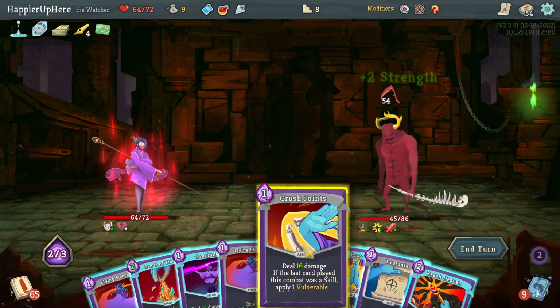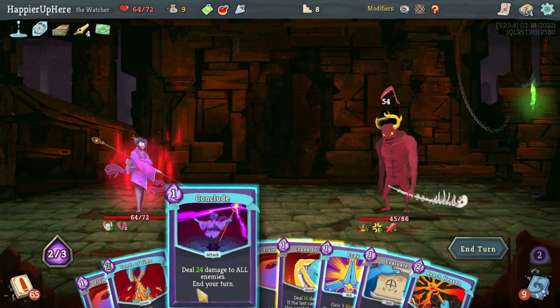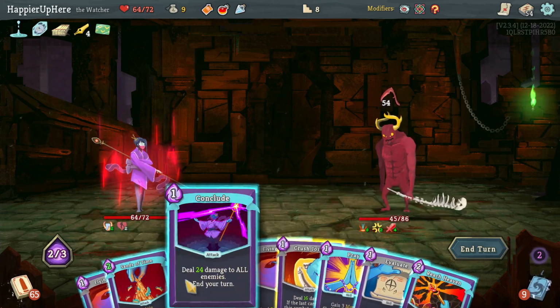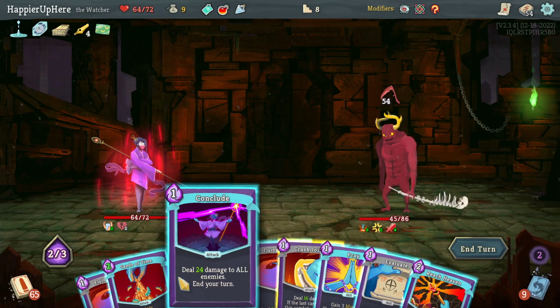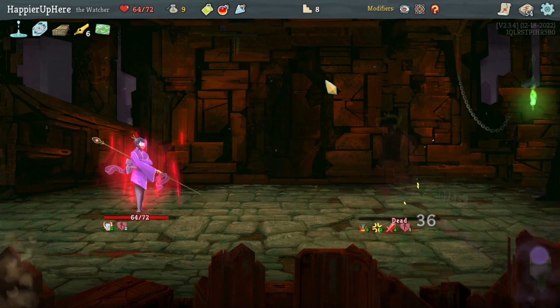Okay. Then do, I don't have energy. That's a problem, right? So this is 40. 16, 24 is also 40. What if I do, hang on, this would be 36 with vulnerability, right? Yeah, I think Crush Joints and then Conclude should be enough. Beautiful. Alright, didn't have to use a potion here either.